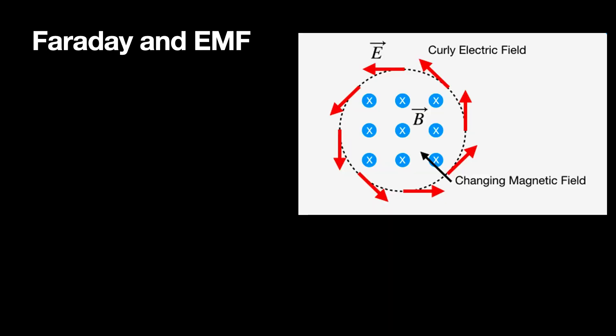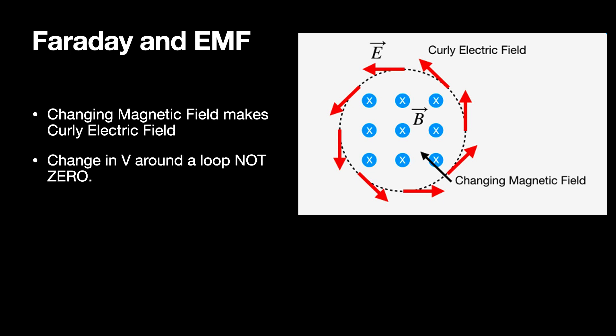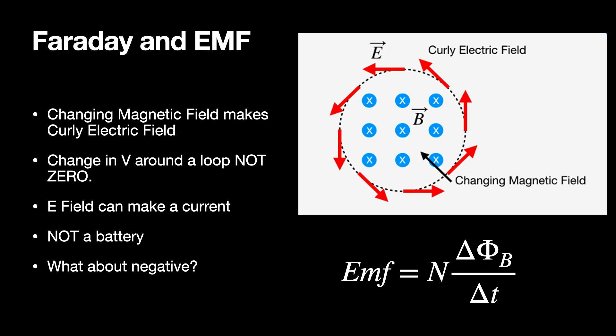Imagine I have an area in space with the magnetic field, the blue circles with the x's, and that magnetic field is going into the paper, and it's changing. And that produces a curly electric field, which I've shown as the red arrow. The curly electric field is made by the changing magnetic field. Now suppose I find the change in potential going around that loop. It's not a Coulomb field. So I'm always going to be moving in the same direction as the electric field. When I get back to the same point, it's not going to be zero. So the change in potential around this loop is not zero. Since it's not zero volts, it acts like it's a battery. And that electric field can make a current if there's a wire there. And this is not a battery.